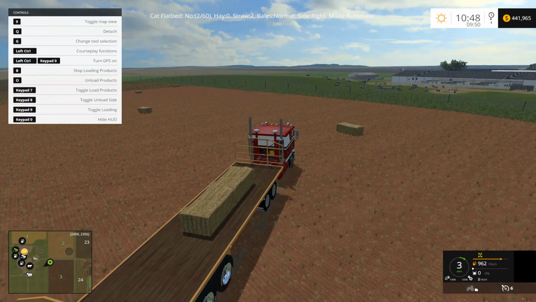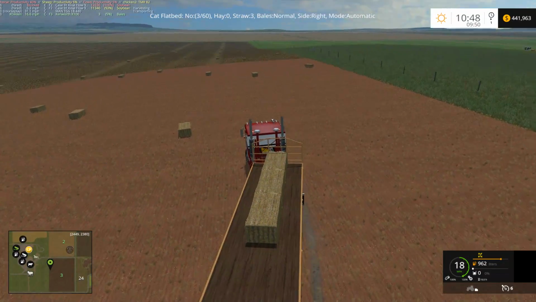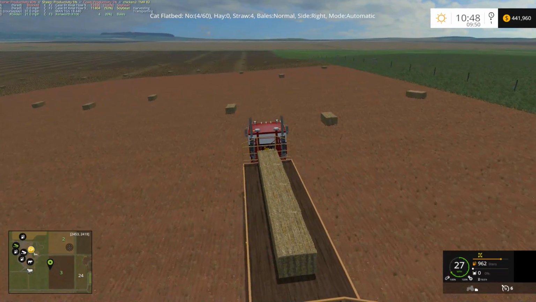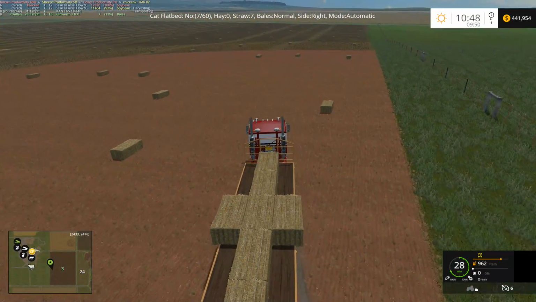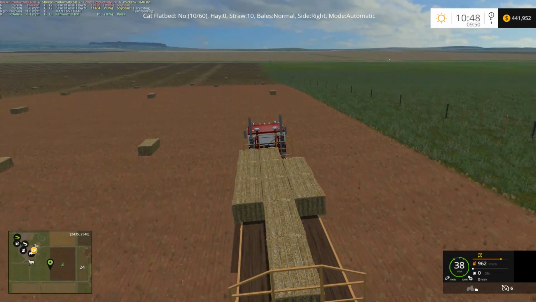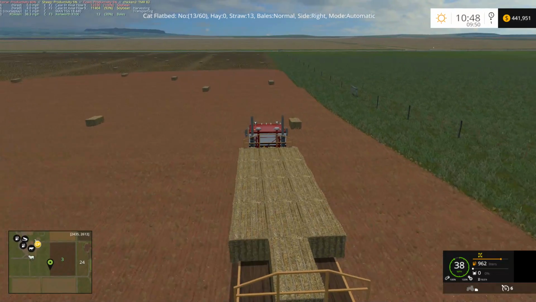That's what we're going to have it set up as, I guess. So obviously a bit cheaty here with the way it loads, but I definitely don't feel like grabbing a front loader and loading 100 bales this way. Even with the automatic bale trailer that Farming Simulator comes with, that would be a terrible job to unload.